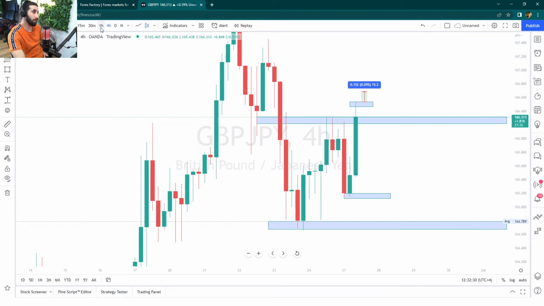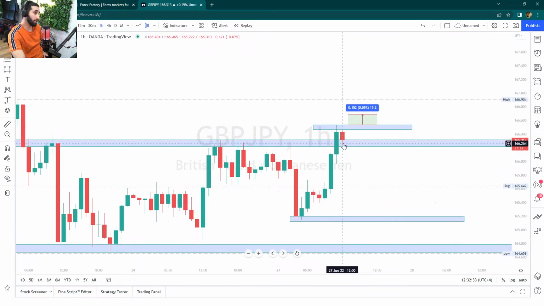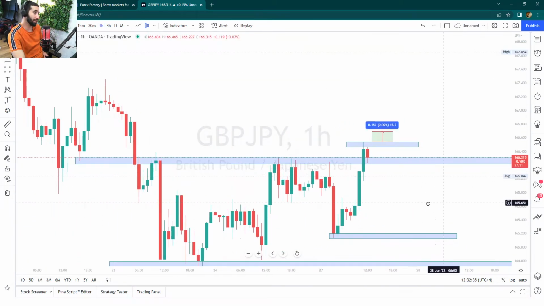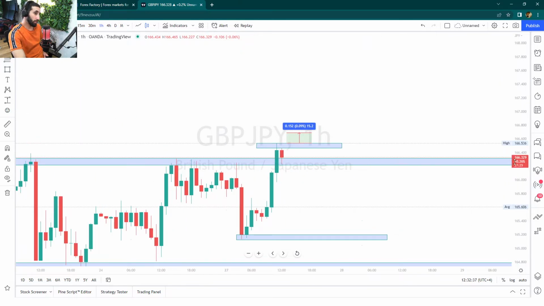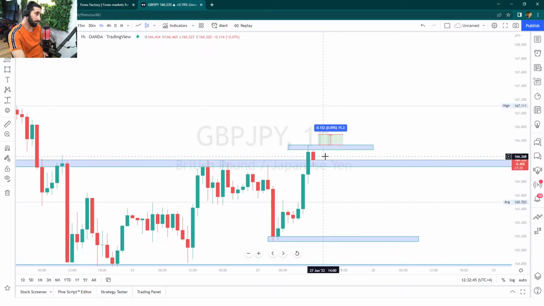You can see here on the 4 hours, right? On the 1 hour, you see there is a bearish candle. It's gonna be a reversal right now. There are 27 minutes for this candle to close. If it closes like that, bearish, unless it comes all the way back up here, we will be considering it bearish, yes. But at this point, for now, we're just waiting and seeing what's gonna happen.